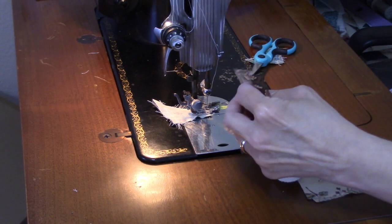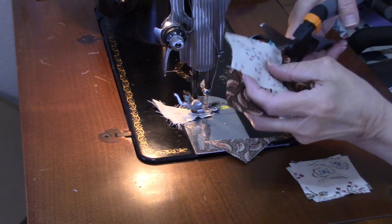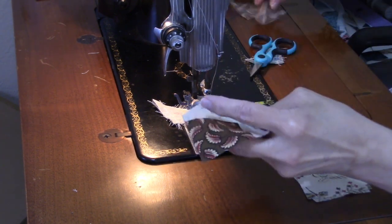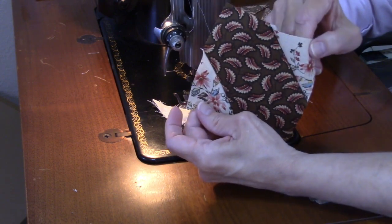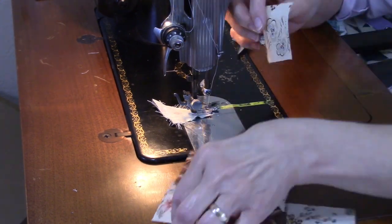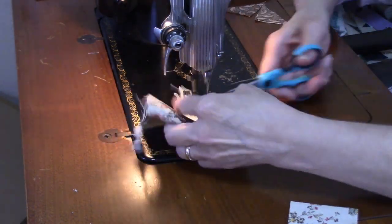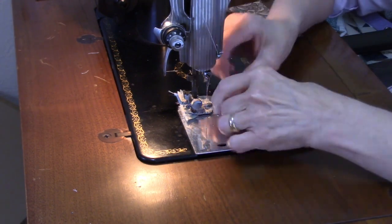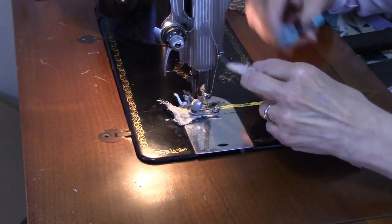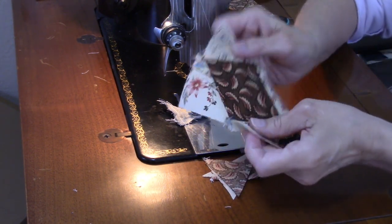Okay, and now I need to trim off the corner, leaving a 1/4-inch seam allowance. And I'm just eyeballing this. You can use your rotary cutter and ruler to do this. And so I have this. So I'm going to press these back, and then I'll sew on a square onto the other 2 corners. And then I have my square and a square unit.